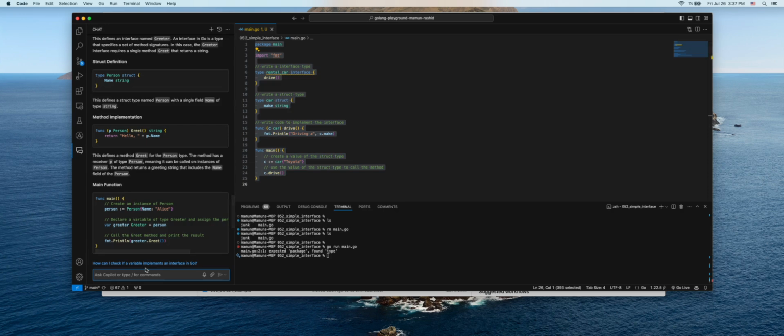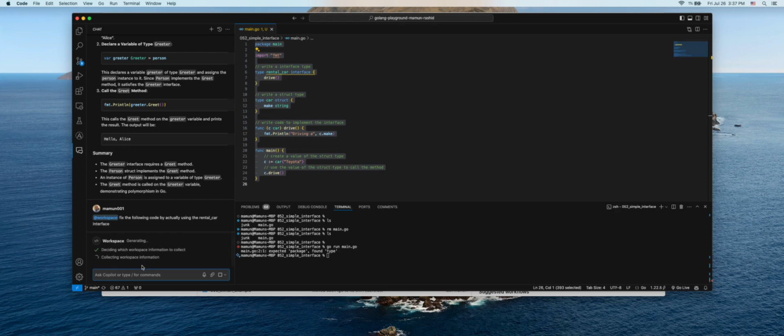Say, okay, fix the following. This is new. This may or may not work. Fix the following code by actually using the rental car interface.